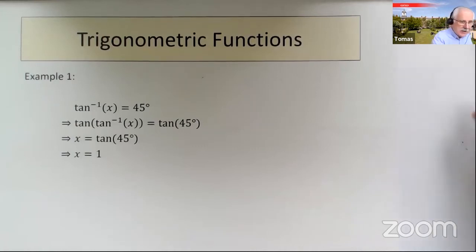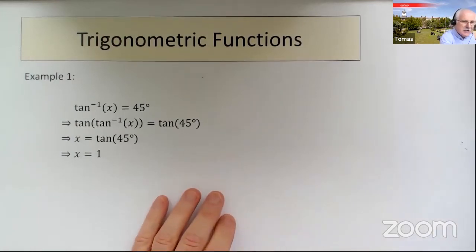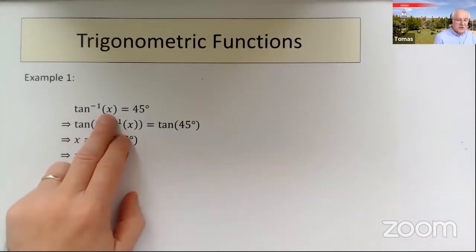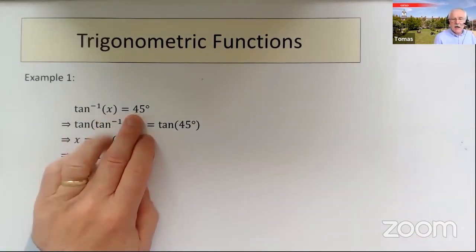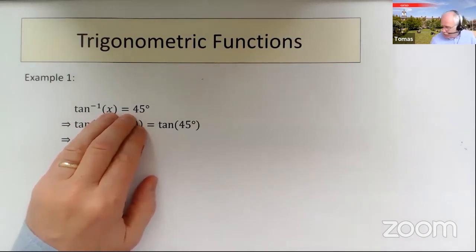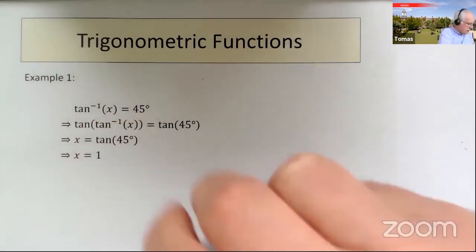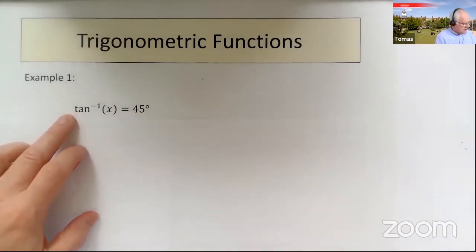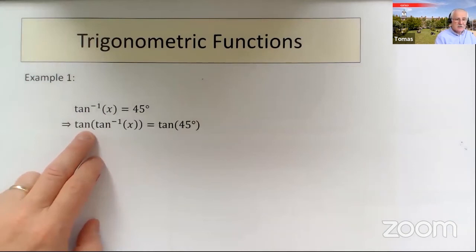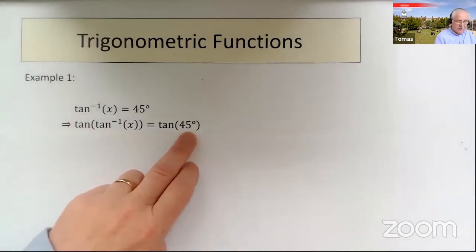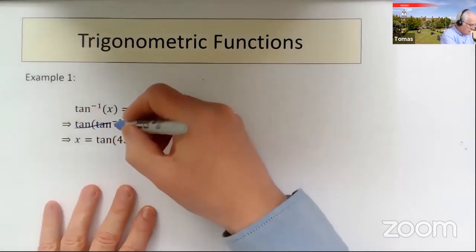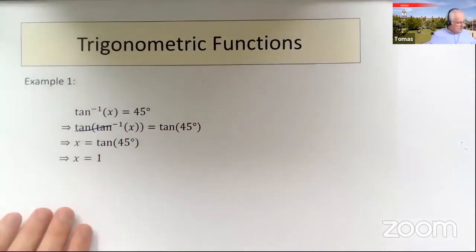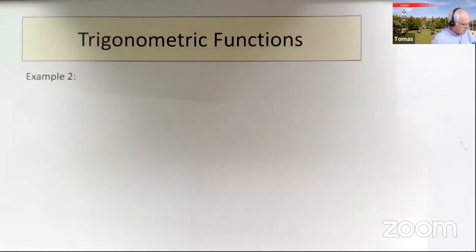Just to finish where we left off, just remember what we did. You come in this morning and we're looking at something like inverse tan x is 45. How would you have done that before this morning? Well, you might have said, okay, I can do that, but I have to think about it hard. Or you can say, no, I know how to get rid of an inverse tan. You just put in tan in front of it. Tan of tan inverse is tan of 45. They cancel. X is tan 45. On the calculator, x is 1. So that skill now is just something that doesn't faze you.